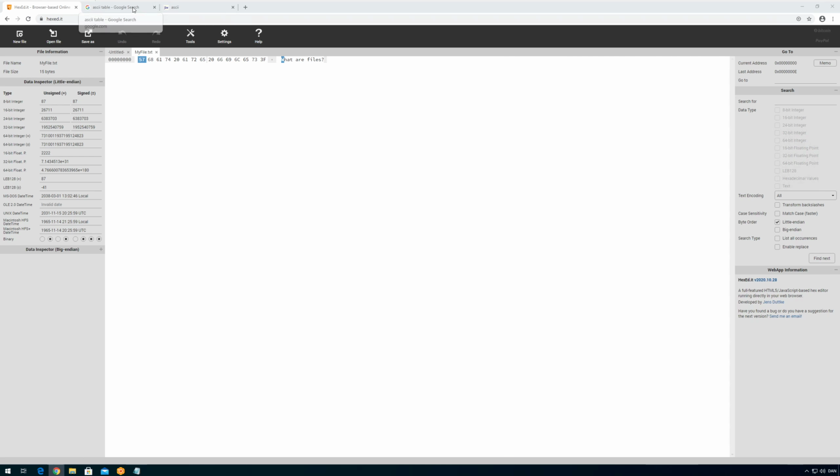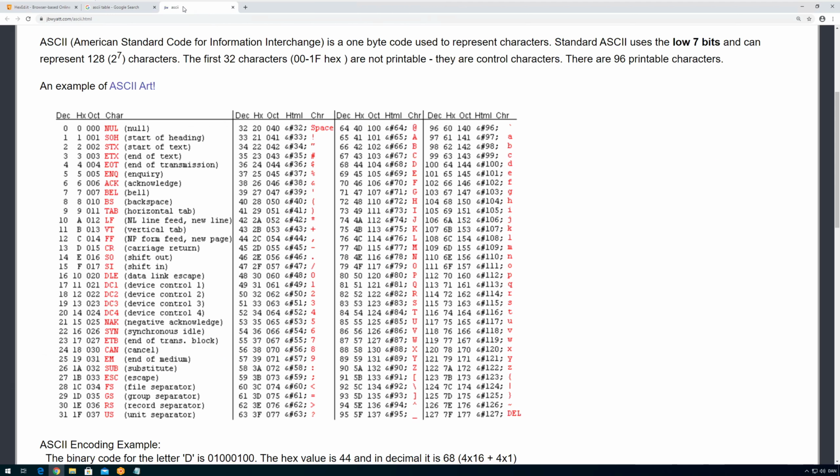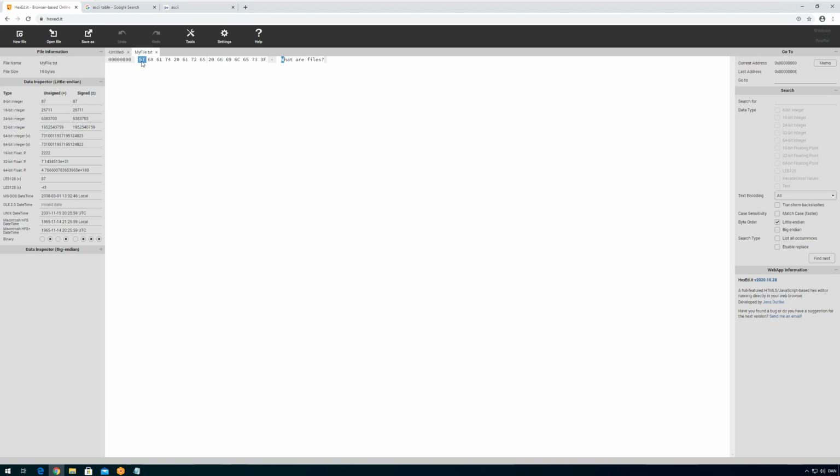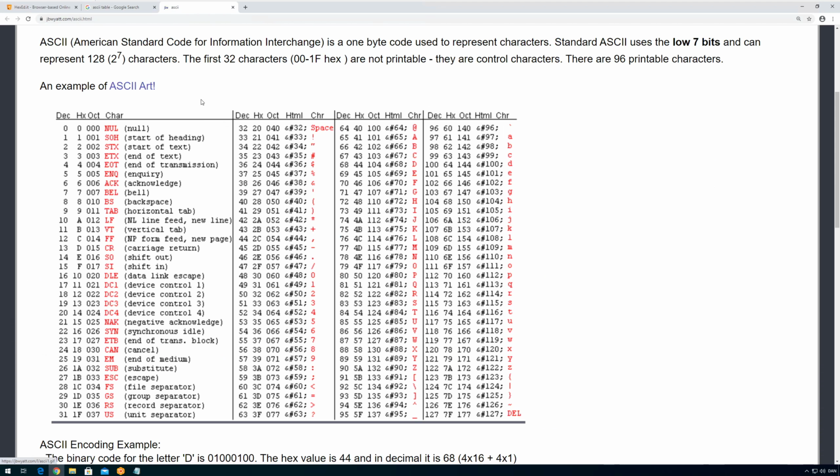Let me show you what I mean. I searched the internet for an ASCII table and found this one on this web page here. What you'll see here are the different representations of numbers. We know that a W from here was 57, and as I told you, this is a hexadecimal number, so it's not like the normal integers that you would see. So 57, let's go in here, and we look at the hexadecimal ones, 57. Here it is. That is a W.